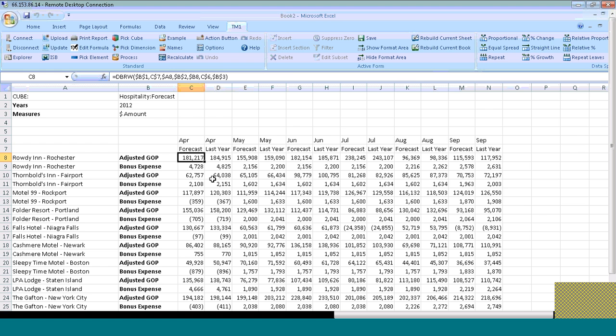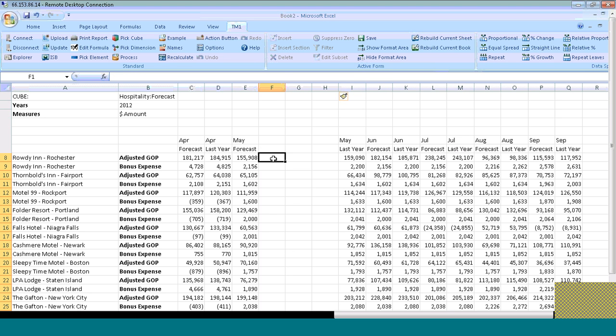I can insert rows, columns. At this point, it's just an Excel spreadsheet, and I can just recalculate the spreadsheet, and all the formulas will stay, and continue to retrieve the information just as I had brought it through before.